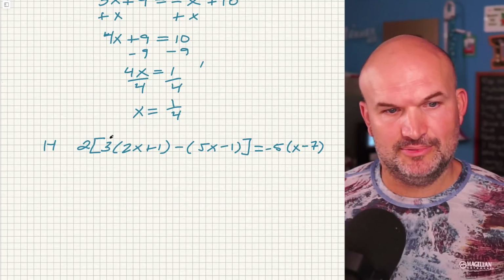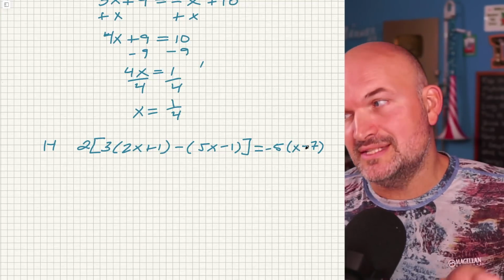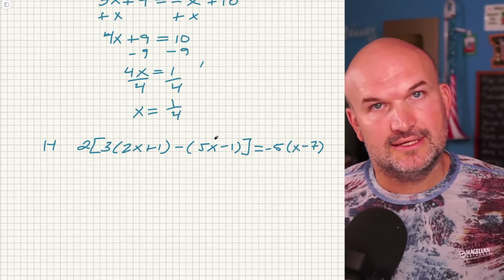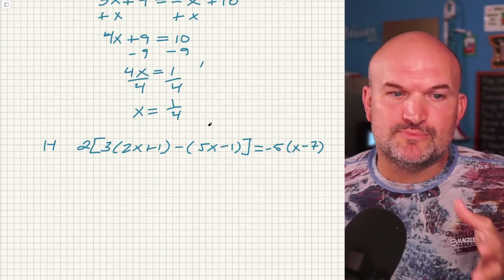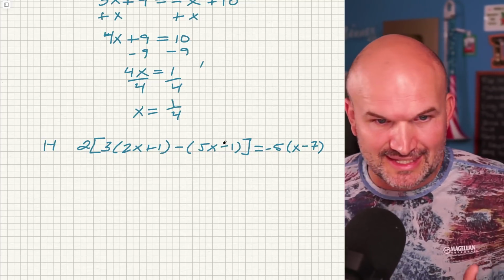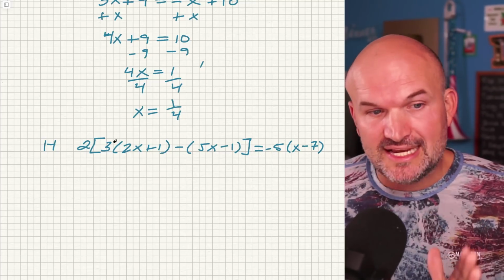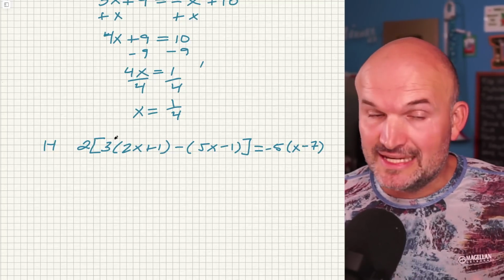So on this hard example, we have brackets. We have multiple parentheses on the same side. We have parentheses on the other side. We have variables on both sides. Okay. So again, what we want to do is work on the innermost parentheses that we can, right? Now we can't simplify, just like think about order of operations. You can't do anything inside these parentheses, but I do see I have numbers outside the parentheses that I can apply the operation to get rid of them.